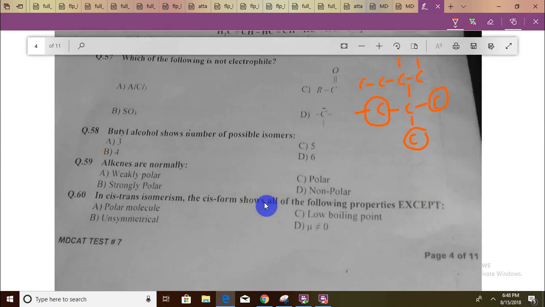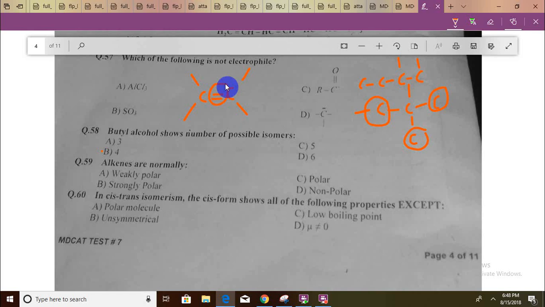So alkenes are normally, would you consider them weakly polar, strongly polar, polar or non-polar? This is a bit of a question because while they aren't exactly polar, because the electronegativity difference between the carbon and the hydrogen is negative, we do in fact have this electrophilic quotient. So perhaps calling them weakly polar would be a good safe point. Nonetheless, let's see what the book has to say about it. There are probably some hints, if not written all together.